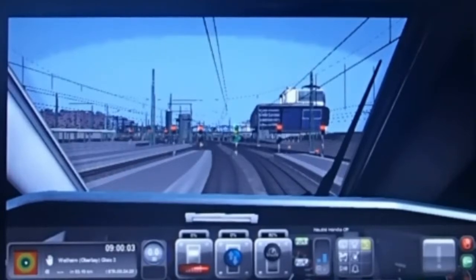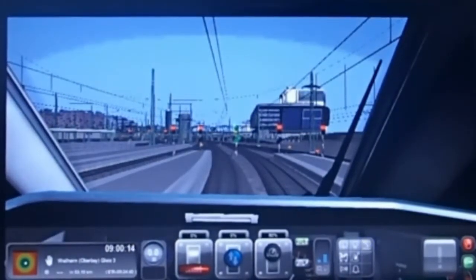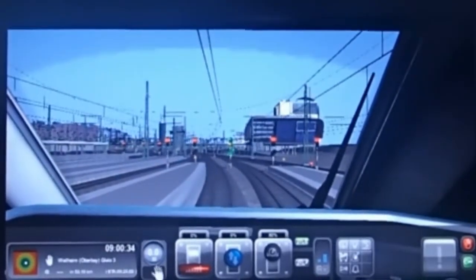Okay, so the game's finally loaded, thank God for that. Let's see what we've got ourselves today. Let's start this train up, and raise the pantograph. Yeah, look how nice this train looks. Yeah, this is an Amtrak Acela Express.